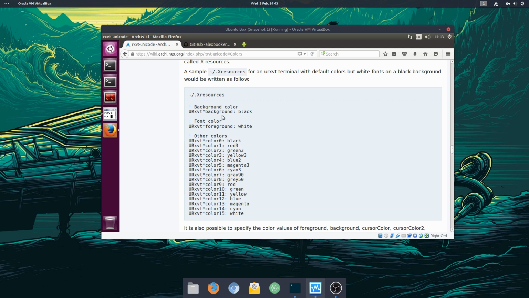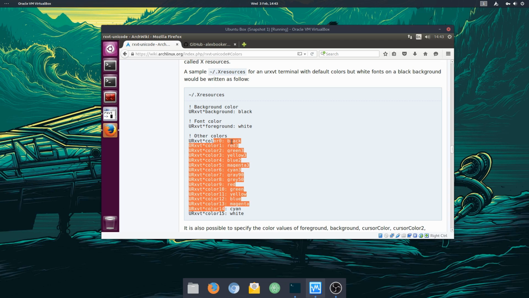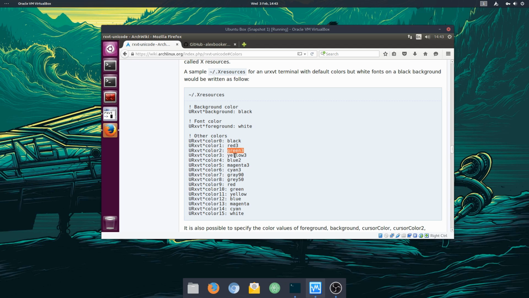As you can see, it's defining the background and foreground colors, as well as the palettes of 16 colors, each of which have associated with them what I believe to be X colors. However, what you can do if you like is replace these X colors with colors of a similar shade using hexadecimal notation to make it totally custom. The thing is, I suspect most people don't want to pick their own exact colors from the start and would much rather use a template.